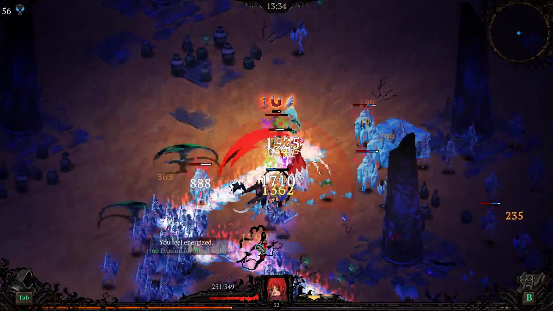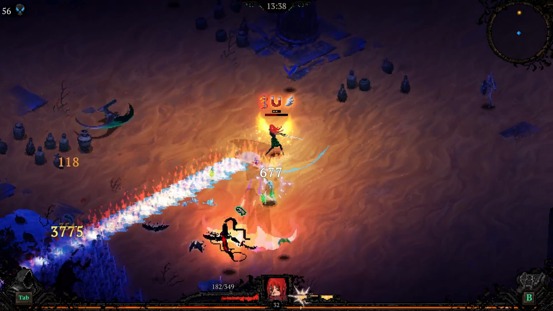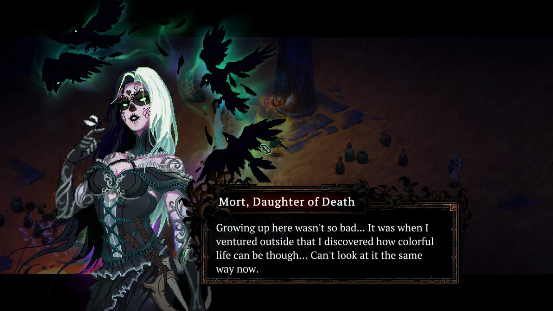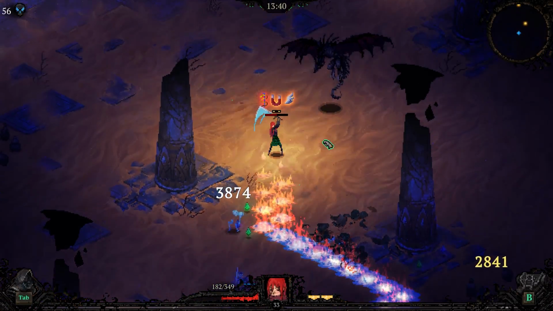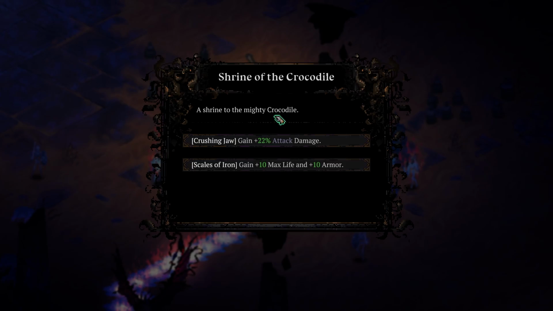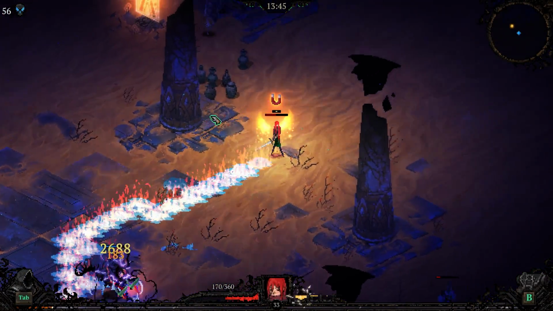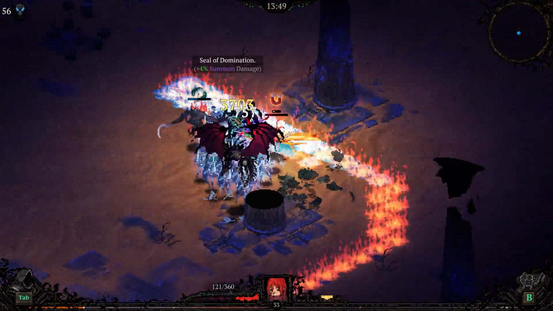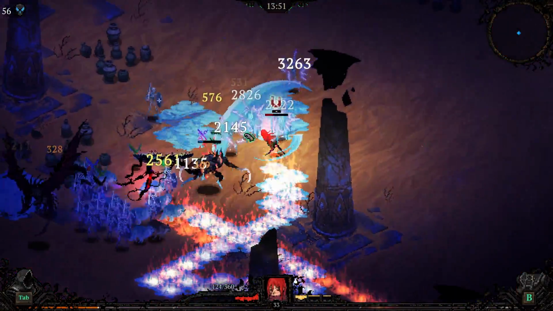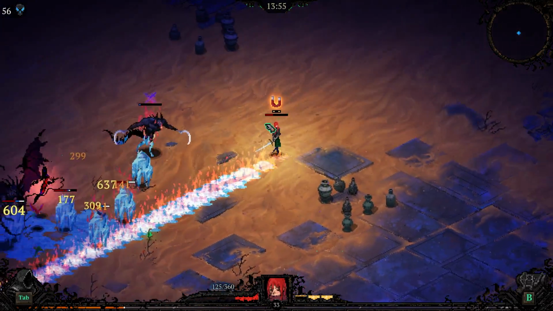All right, we gotta be a little careful. We don't want to lose too much life right now, or in general ever, but Mort, give me 13% summon damage. 10 max life, 10 armor. It's not nothing. I think we're about to die to Insect Queen.